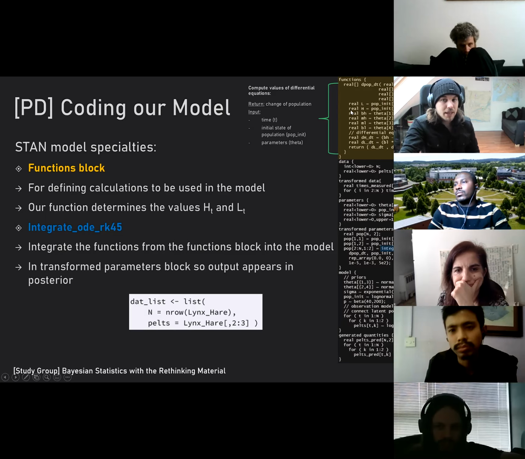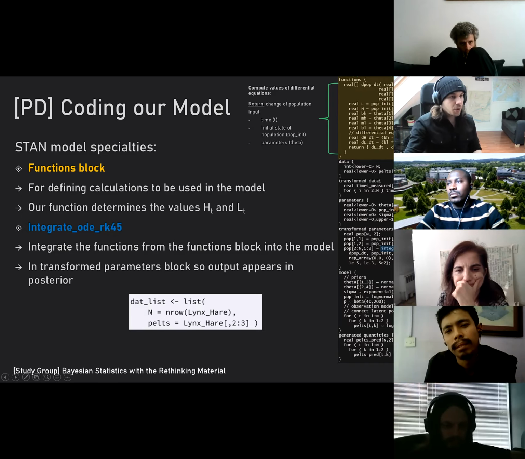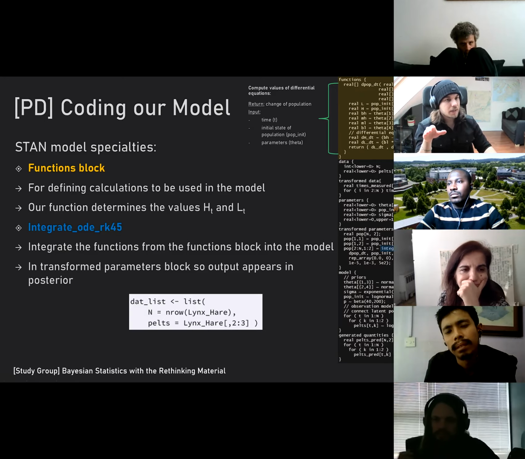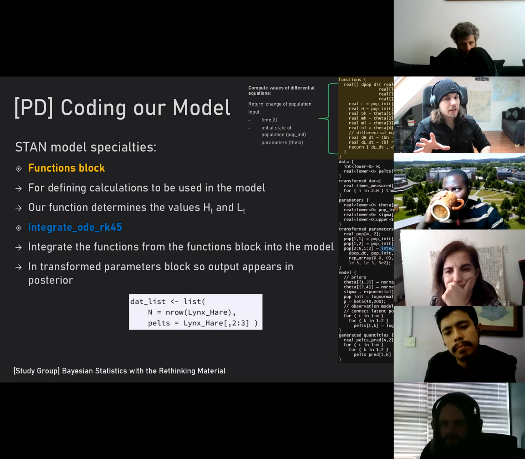That's all it's doing. Here we're telling it what it gets in terms of information. And here we're telling it what to do with it. And here we're telling it what to give back to us. If you've coded functions in R, I think this will look very familiar. At least to me it does. And if I'm going too quick, please do interrupt me and we'll talk about this.